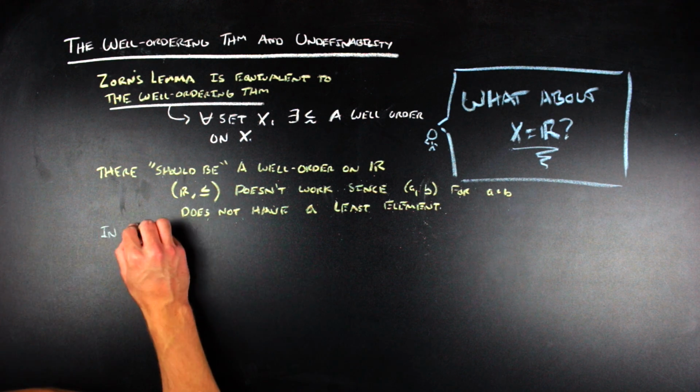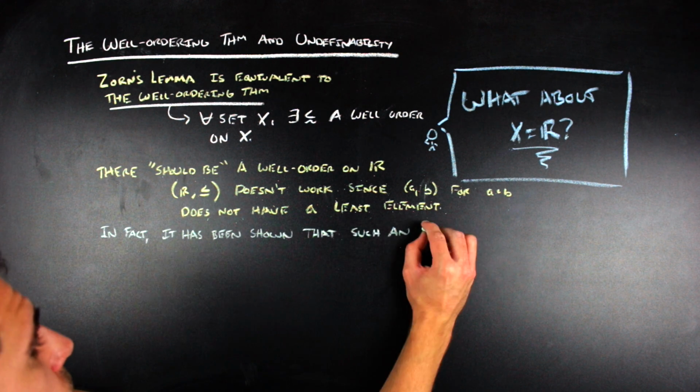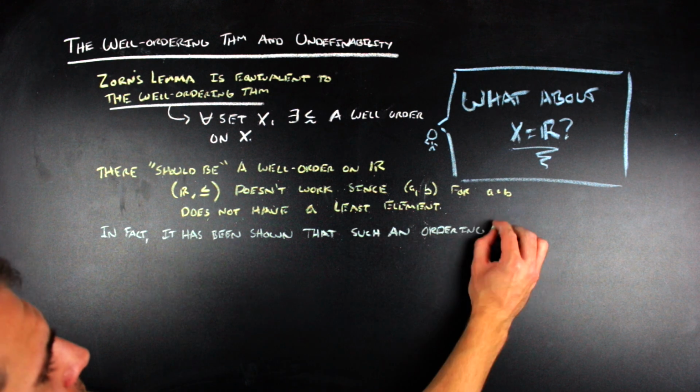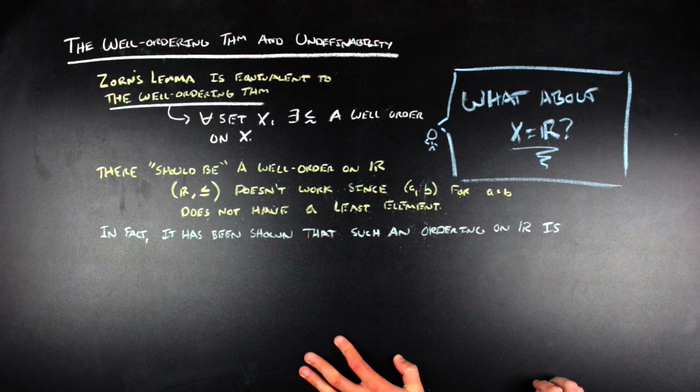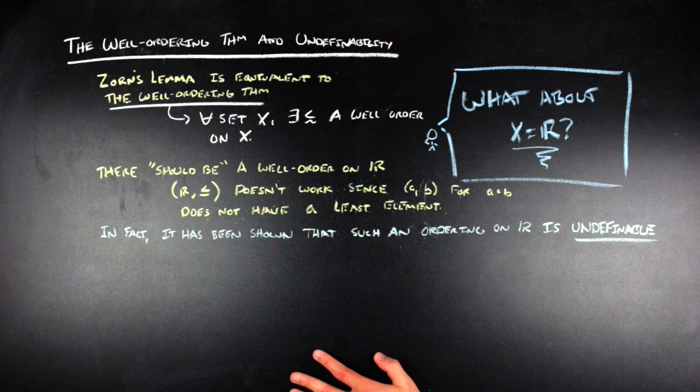And in fact, the anticlimactic punchline is that there's actually no way to do it. It's been shown that the well ordering that you are guaranteed to have for R is not definable in a set theoretic context. So yeah, the existence of one of these undefinable but true statements within this axiomatic system that I am currently using for this video, which is to assume that choice holds, should feel a little bit off.